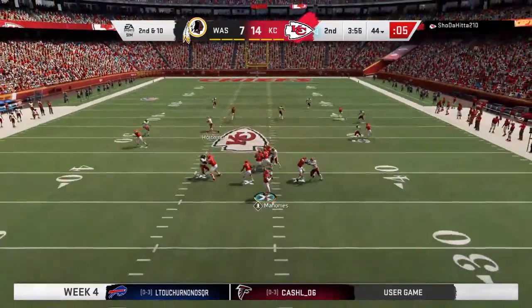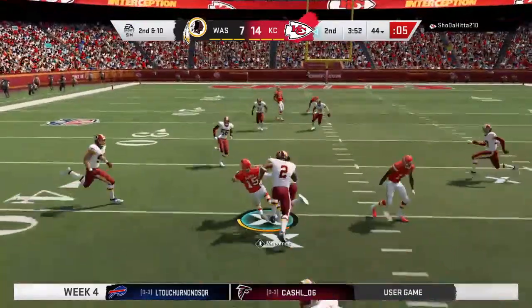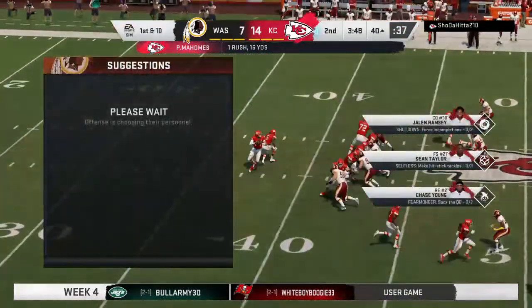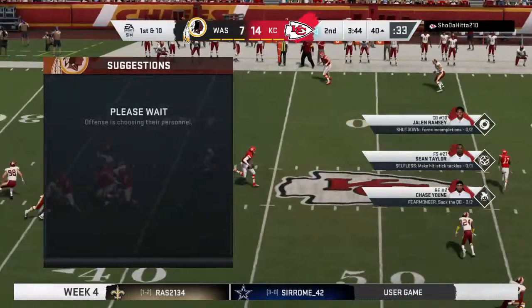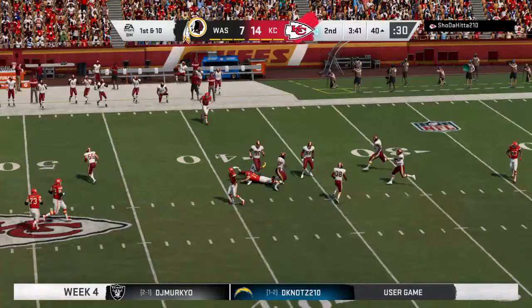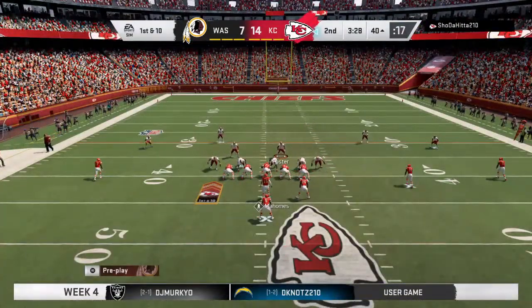Back to the air on second down. It's Mahomes. Steps away to his left. And now he'll tuck it and run. A nice job there on the escape and scramble. A first down, a 16-yard gain. Partner, he was going through his progressions. Not there. After about the third one, he decided he better pull it down and run for it. And he slides down and avoids the hit for good measure.